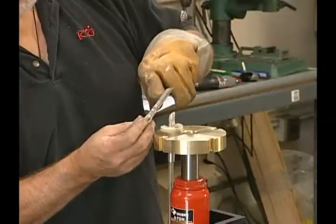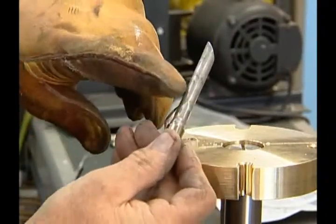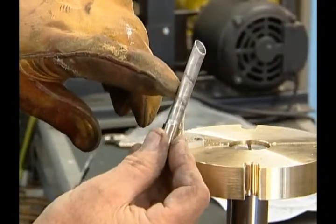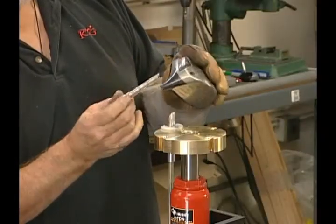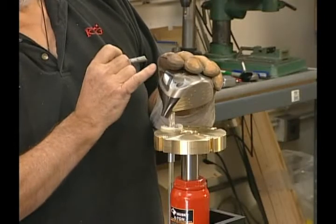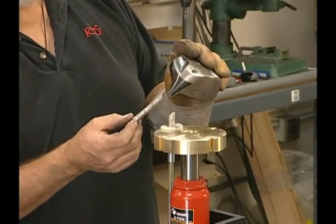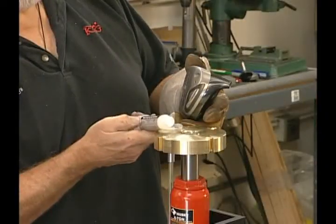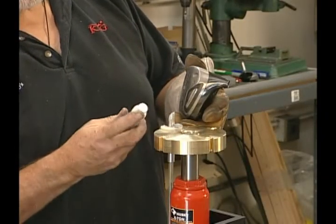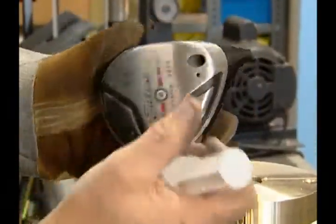Using a wire brush, clean out the head, which is hollow inside. On the sleeve, you can see the glue area. This one is cleaned off, but normally you see a lot of anti-rattle compound on the sleeve, which the factory uses to prevent any debris from rattling around in the head. Be aware that when you heat up the head, you may release some of the anti-rattle and the pieces it's holding. Always have anti-rattle epoxy or anti-rattle solutions to squirt into the head. You can get it at Golfsmith and it has a syringe for easy application in the head.